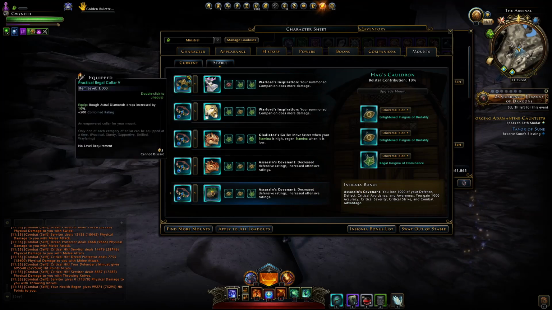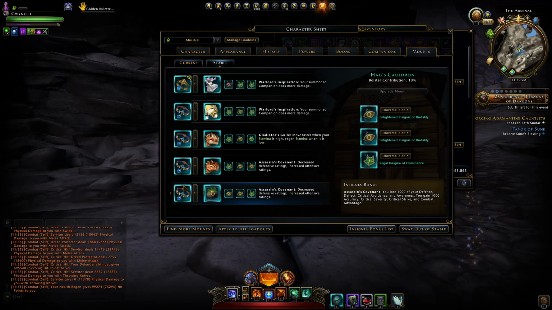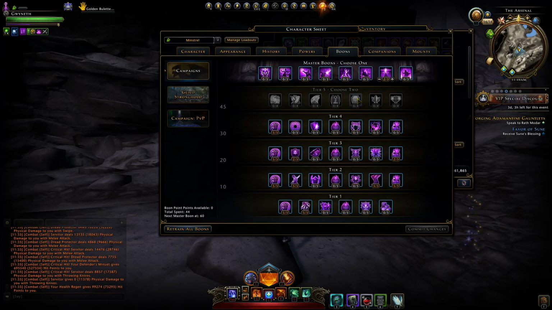Then just with our mount colors, you ideally want one that has outgoing healing, but I don't really have it here. It's currently on my other character, and other than that, you'd probably want one with extra crit severity instead of recharge speed. So we move to our boons.